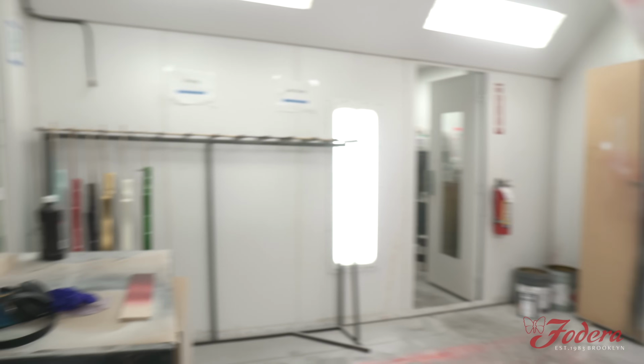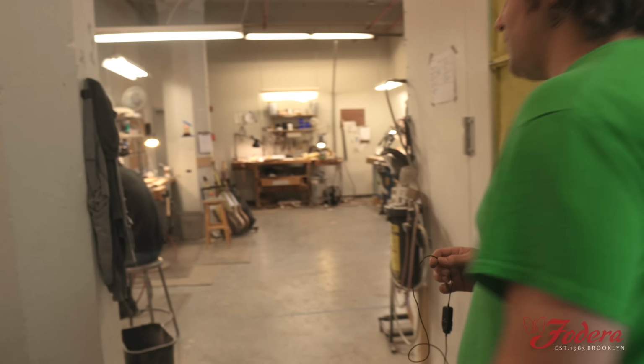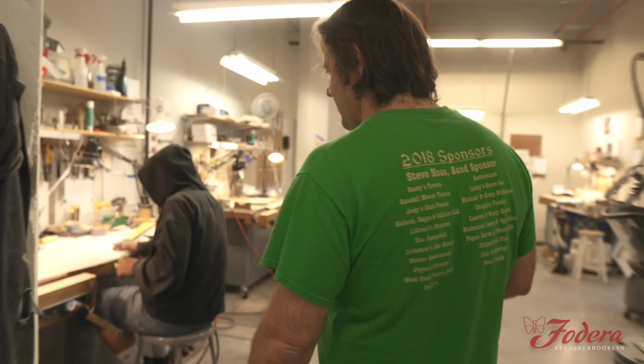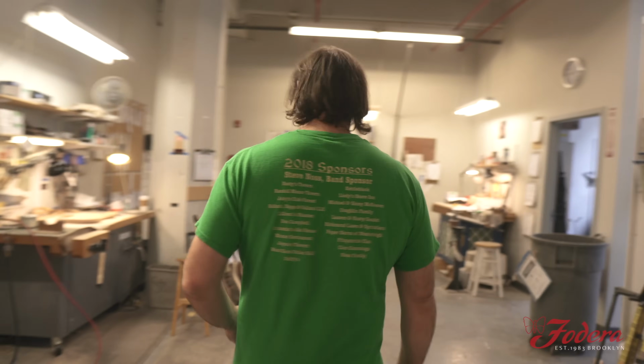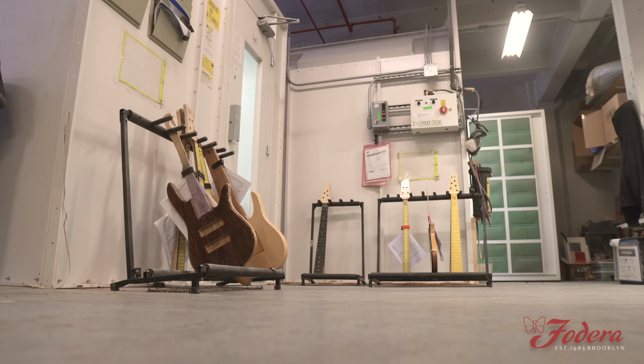And those are some finished color ones we have over there. We'll also do some oil finishing in here too. We have the oil, so if it gets an oil, we'll hang them in here. Yeah, and so then once in the morning, we'll take them out, line them up on the racks. So we have all these different racks of, those are usually our finished ones. These are ones that are still getting worked on.